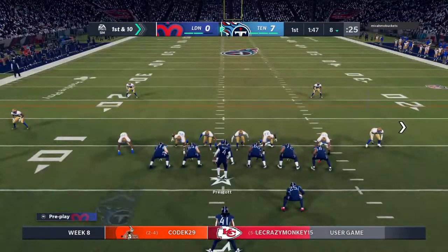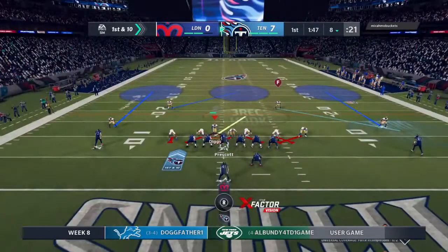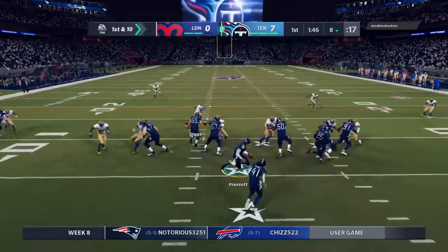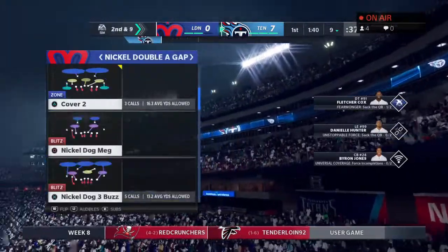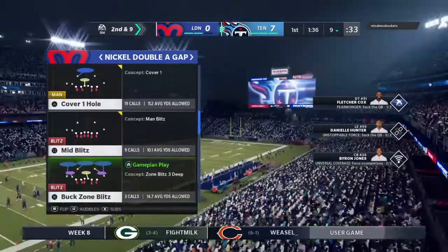Tennessee offense about set and ready to go. They're going to have to go at least 50, 60 yards here if they want to ensure that they don't have to punt the ball like they did last time. Yeah, so what you're saying is we're not playing to just get out of the shadow of your own goal line, right? You're playing to make sure the punter doesn't see the field again. So it's not picking up a couple of first downs. You want to pick up 5 or 6 first downs and make sure you move the ball to their territory.